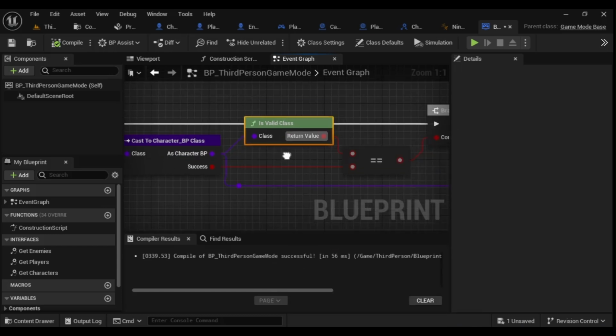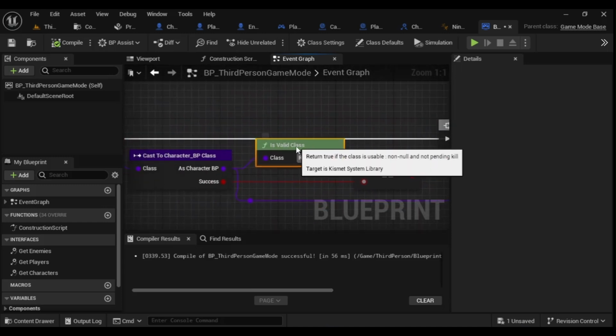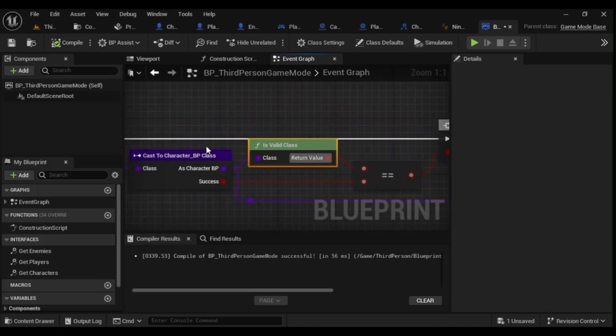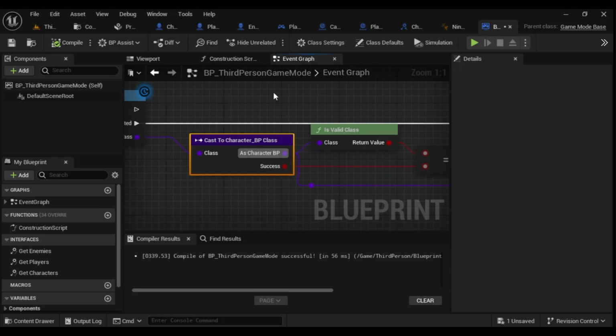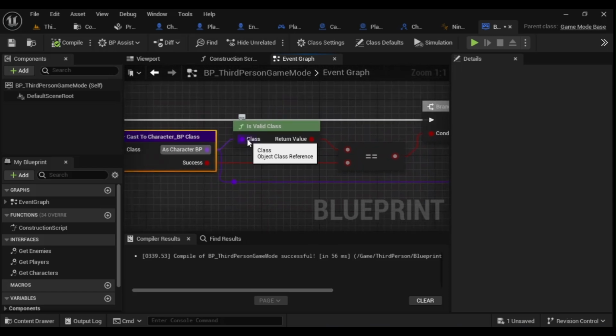What this node does is determine whether or not I'm using the cast to character blueprint class, and its input is in reference to the object class reference.